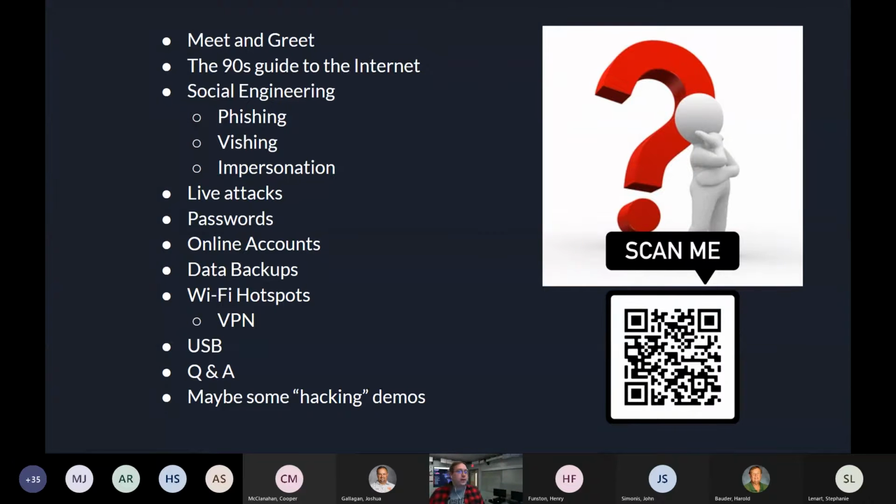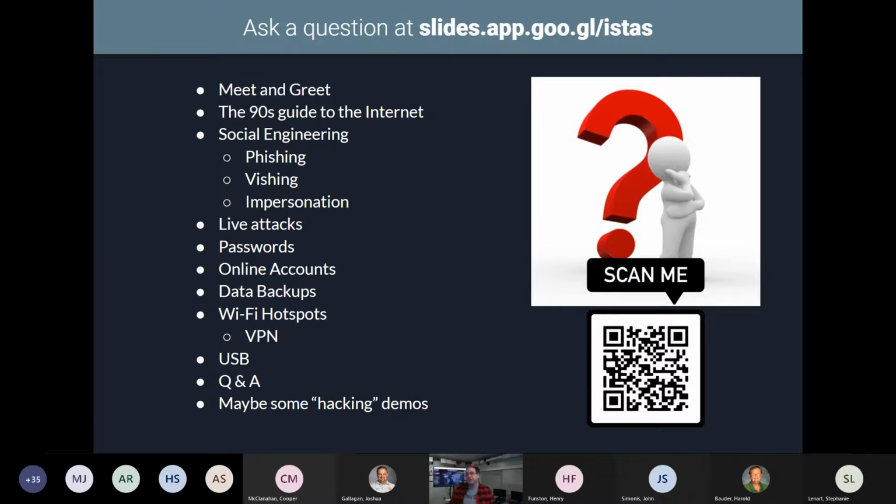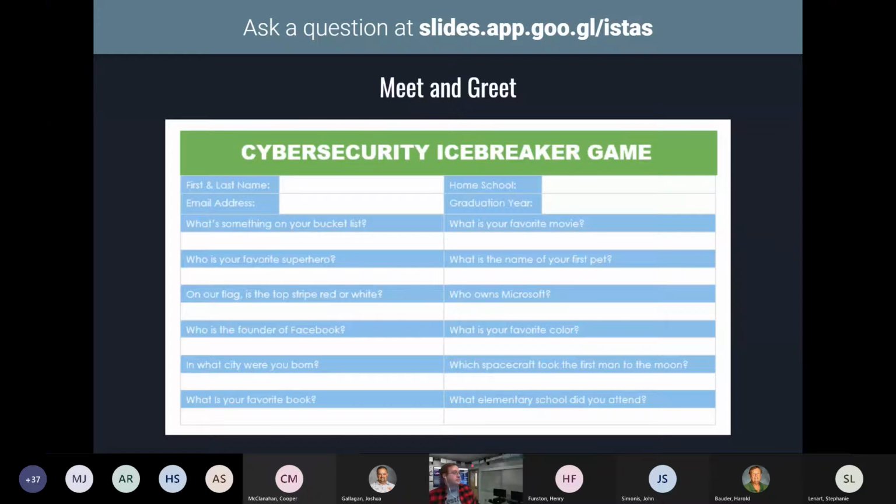So real quick, what I want you to do is pull out those cell phones and scan this barcode here. Or you can use that URL up at the top if you're on a computer. You can type that out. It's slides.app, and then basically Google. So follow that. That'll be popping up periodically from here on. When I want questions, I would love for you to post the questions there. I won't be really monitoring the Teams call, so if you want a question answered, this is the place. Your other classmates who have joined this session can go onto there and upvote different questions if they have them. So, okay, let's get started.